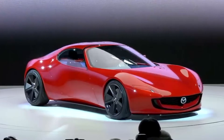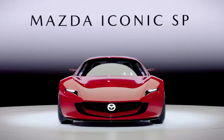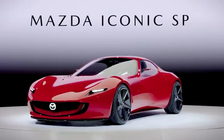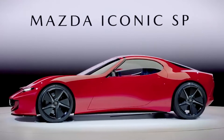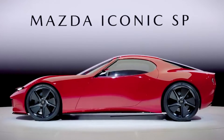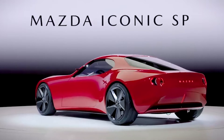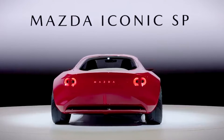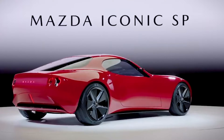In an era dominated by aggressive and sharp designs, Mazda is taking a refreshing approach with a modern interpretation of pop-up headlights and the emblematic smiling grille. In terms of dimensions, the Vision SP concept measures in at 4.1 meters in length, 1.85 meters in width, and stands at 1.1 meters tall. This makes it 10 inches longer than the current Miata, and because of its hybrid system it's a bit heavier, clocking in at 1,450 kilograms — but 1.4 tons with 365 horsepower will be super fun.